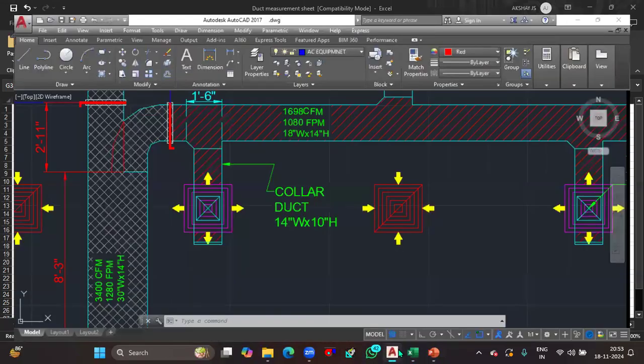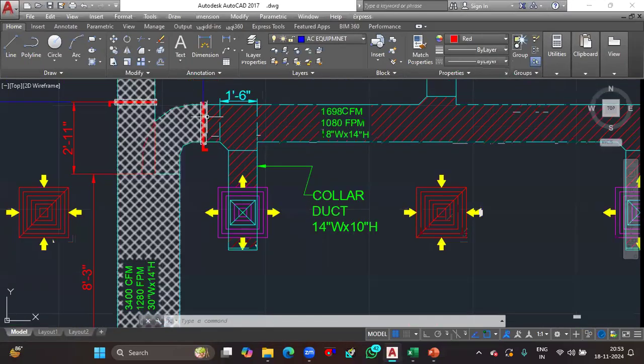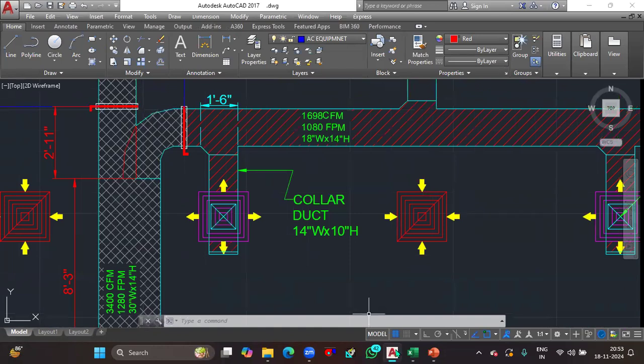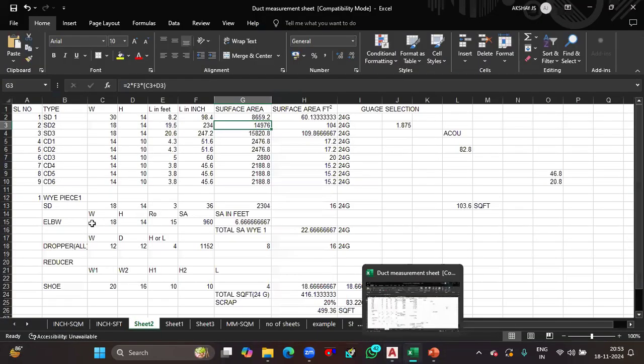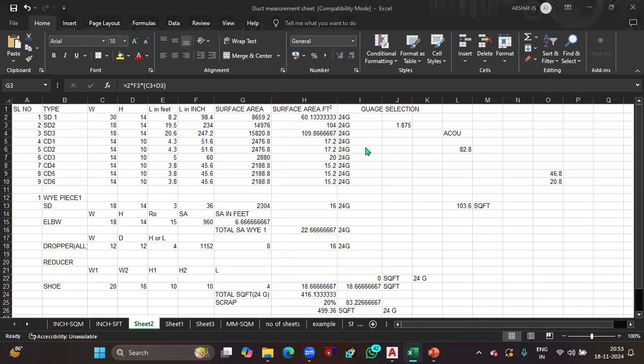The first fitting that I will be having inside my project is the Y-piece connection, isn't it? In this Y-piece, you can see one side of the Y-piece looks like an elbow, and the other side should act like a straight duct, isn't it? Here also, the calculation is very simple. For the Y-piece connection, I've been splitting these values into two: straight duct and elbow.